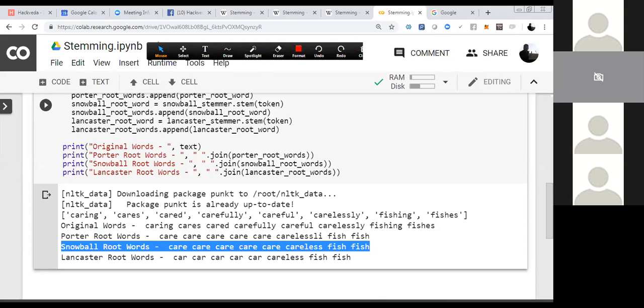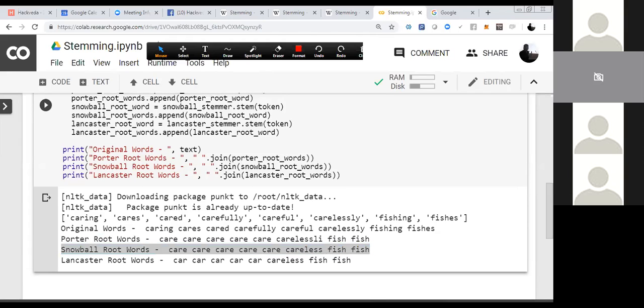And all the relevant content related to whatever word you have typed in, you're going to grab that unstructured information or the raw information out of the web pages. So that's how we use the algorithms of stemming, wherein important concepts of the Porter, Snowball, and Lancaster algorithms are implemented. And you can transform your original word into the stemmed word or the root word. That's where stemming is pretty useful.